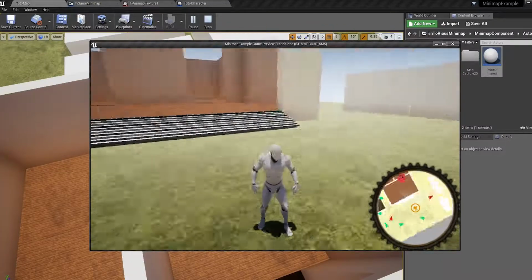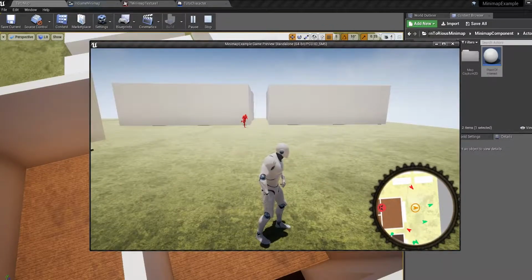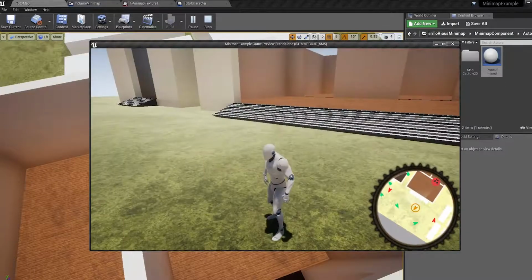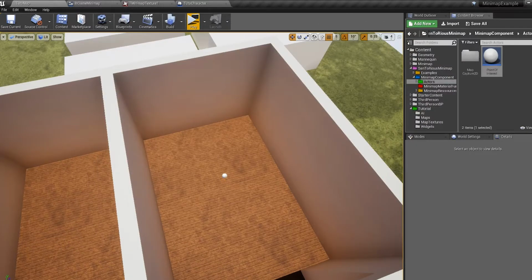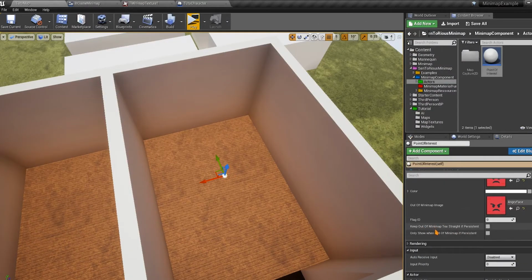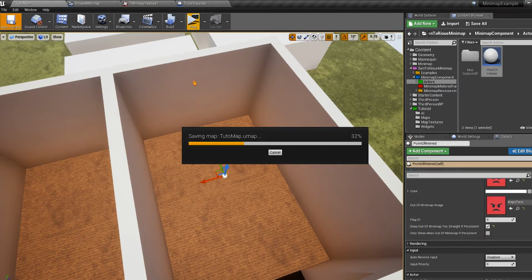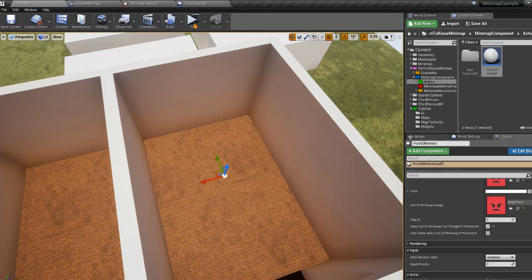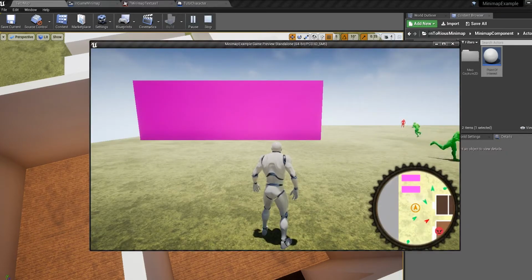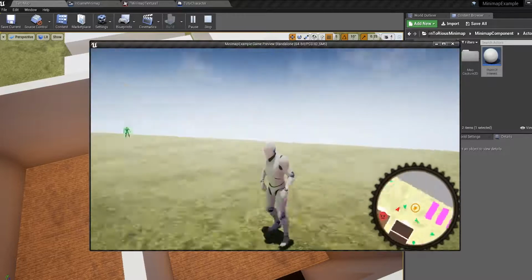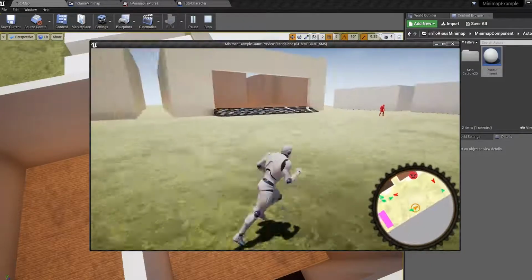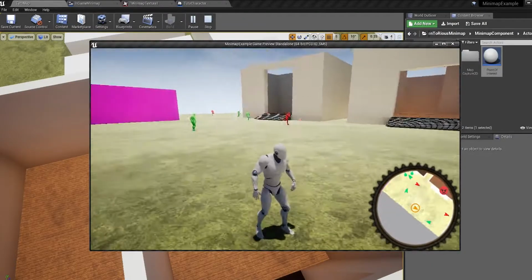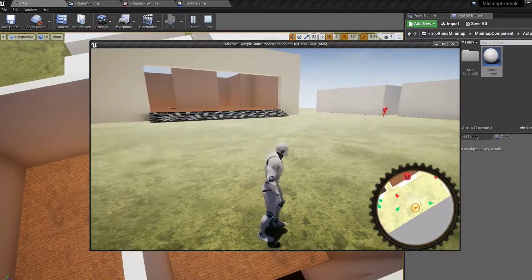Now of course, if you noticed, when it's out of minimap, you can see that the face is kind of flipped, and this is because of the keep image straight. So if we go back to the point of interest, and enable this option, keep out of minimap texture straight if persistent, you're going to notice that the texture of this point of interest does not rotate with the minimap. So now, even if I rotate the minimap, the texture is always straight, which is something you might want either way. So that's when to use that variable.